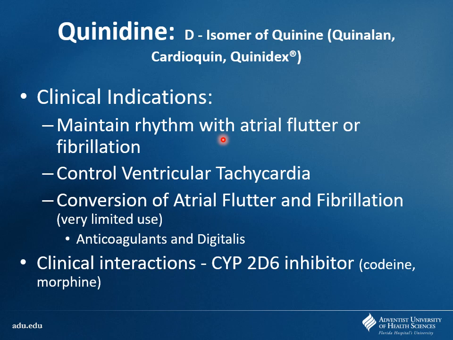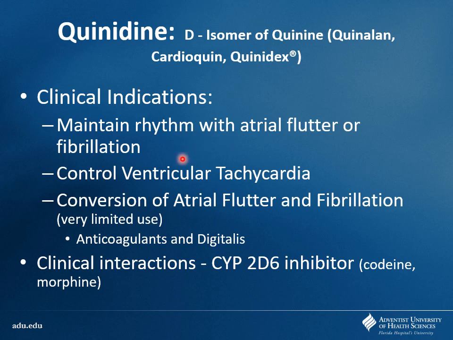So you're slowing down the automaticity, so that if the atria are going at, say, 200 beats a minute, you don't have 200 beats getting transmitted to the ventricles. If it's going that fast, it can't really operate effectively as a pump, right? So you're going to find that there's either rate control, which we'll talk about a few classes of drugs that do that here, and then there's rhythm control. The class 1 antiarrhythmics are going to be a form of rhythm control to try to keep that patient in normal sinus rhythm, okay? That's kind of the big difference there.